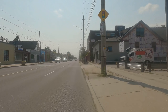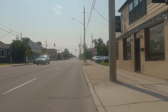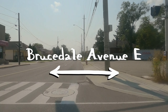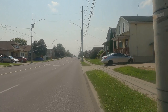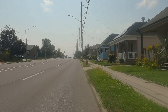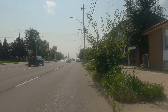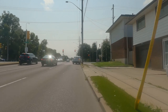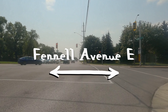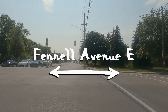Especially considering that it's mostly this: four lanes, sharing the road with vehicles, traffic lights, and never a single stop sign. In fact, there are 13 lights, but it only loses about 1.7 points for all the traffic lights, and that's because the route is quite long. The biggest problem with this route is that there's not a lot of connections it currently makes. There's the Jolly Cut, which only gets about a quarter of a point. And then the next one is Stone Church Road, which does get a full point.